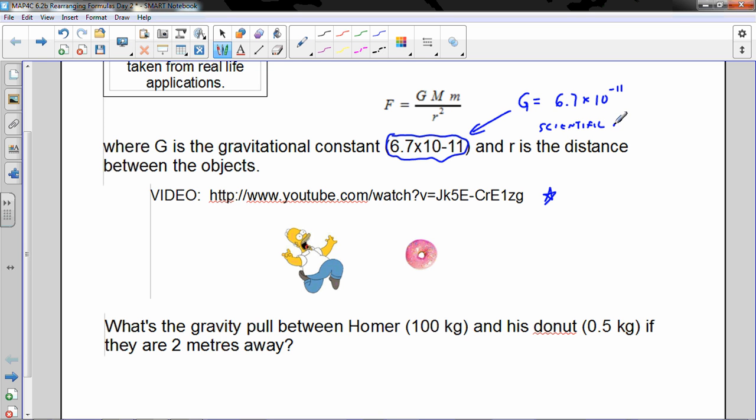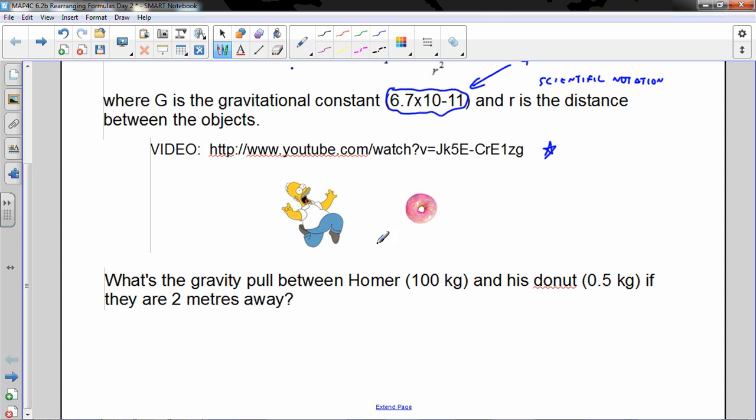If you haven't taken much science since grade 10, you might have forgotten about this, but this is a way to write really, really big and really, really small numbers. Your calculator, when you get a really big or really small number, will give you something weird, and we'll see it when we get to the calculator. The negative 11 means I should go left to make it smaller, 11 places. So this is 0.00000000067, with 11 spaces to the left, including the 6. And that's just that number.